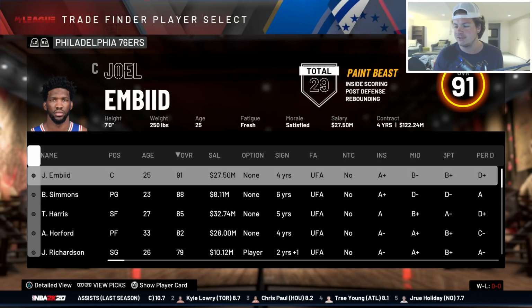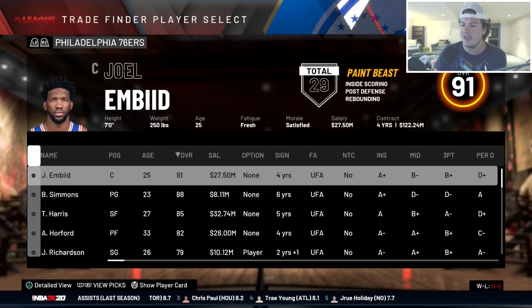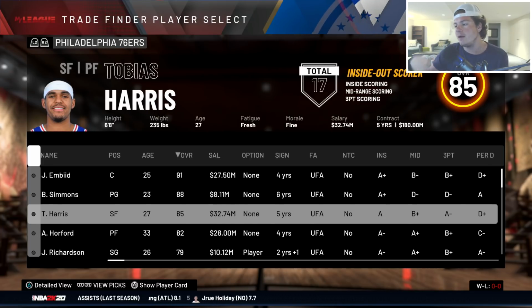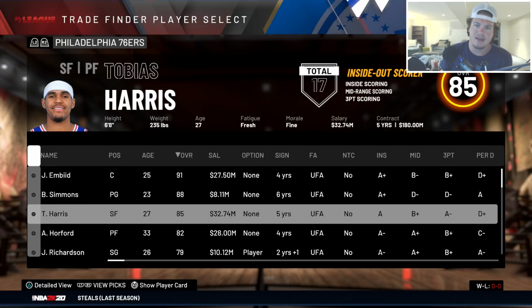We take a look at this 76ers roster. Obviously one of the better teams in the NBA. Embiid, Simmons, kind of a deadly 1-2 punch. You got a guy here in Tobias who might be a little bit overpaid, but I think he's pretty good value at the end of the day. You kind of have to pay the guy. It's kind of how the NBA works.